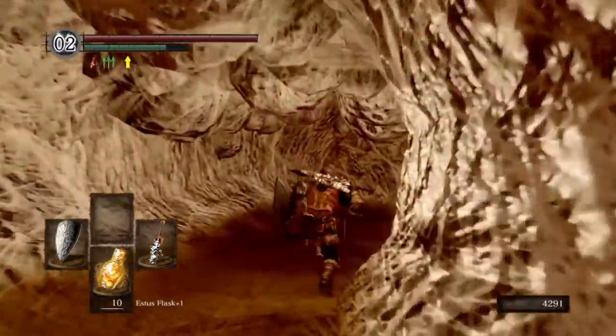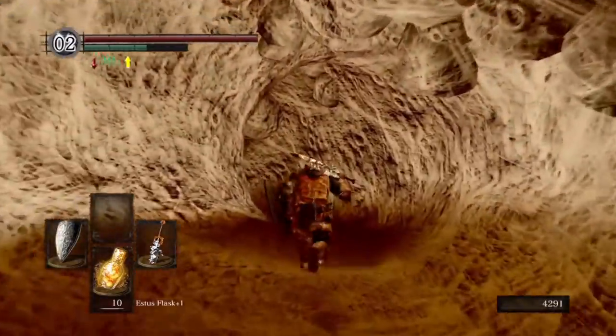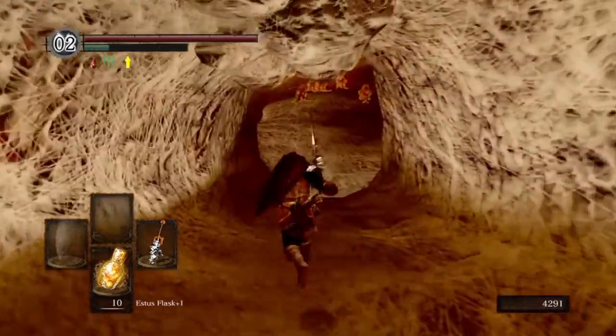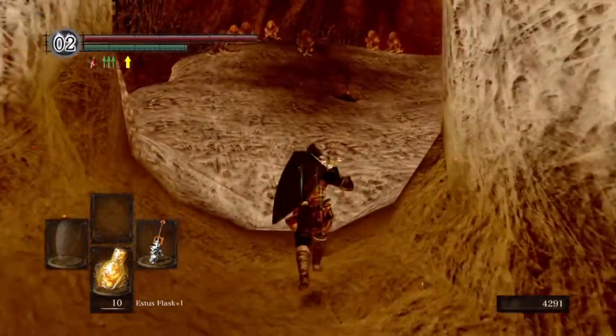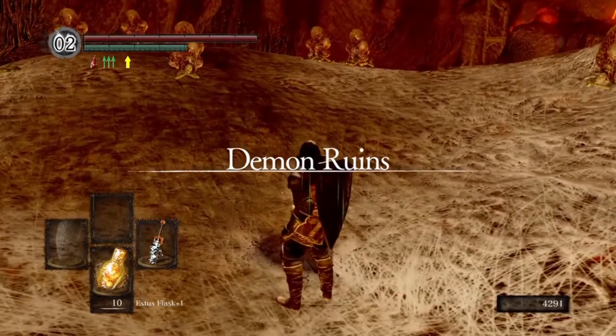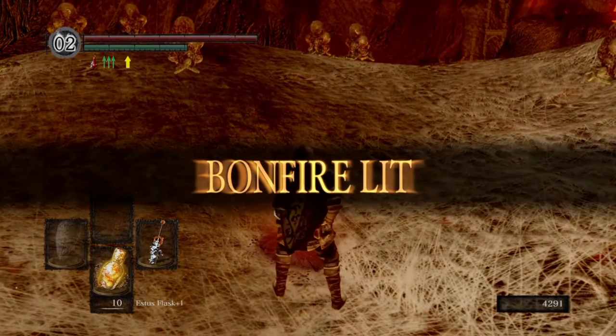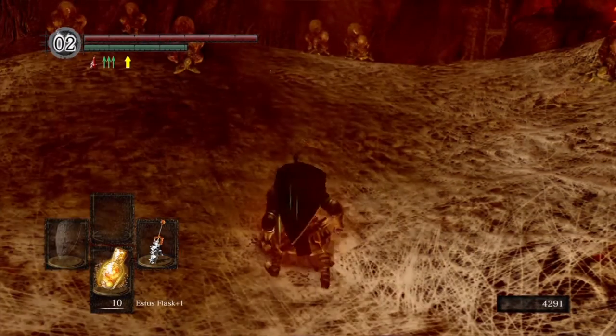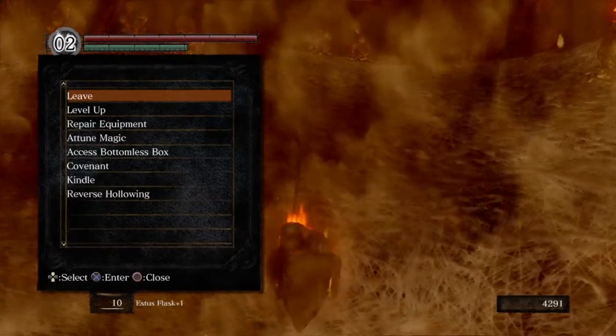so we're gonna venture on into the lava area now, the next area. And in here, there's gonna be another bonfire right there. So we'll get that, the demon ruins. Here we are. Make sure we activate that bonfire.